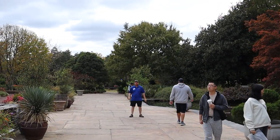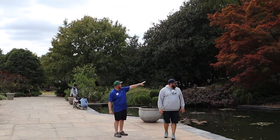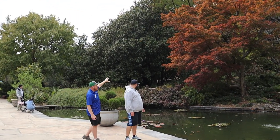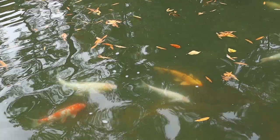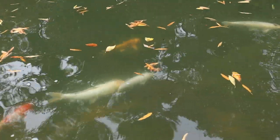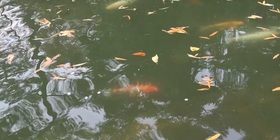Guys, this is pretty amazing. Pretty spectacular. Love how they got the cereus back there in the back. They got a large red Japanese maple over here. Red lace leaf going into fall color around here. We've got some koi strolling through the pond here. The waterfall. I mean, what an amazing garden to be in.